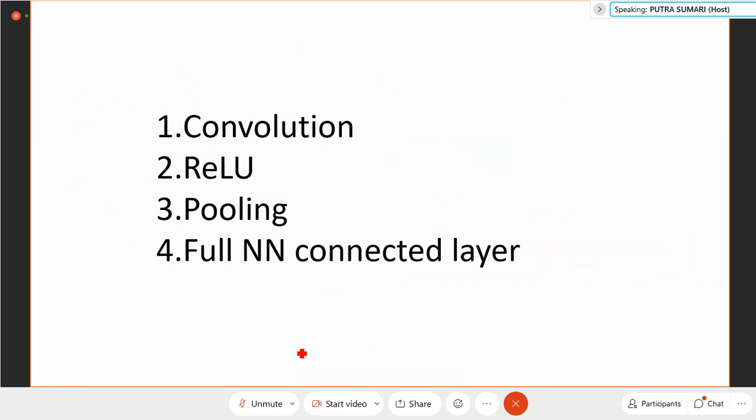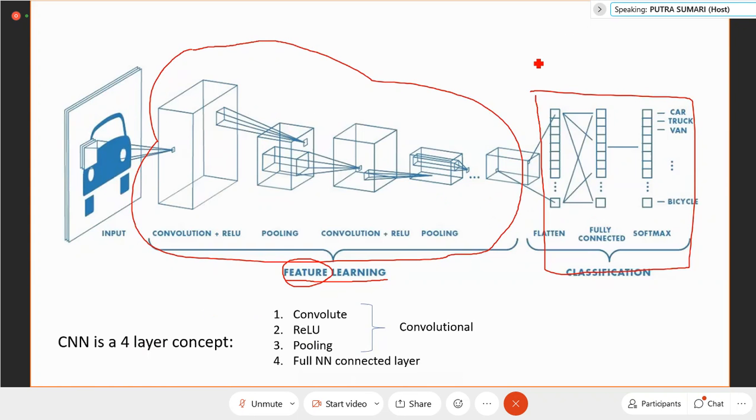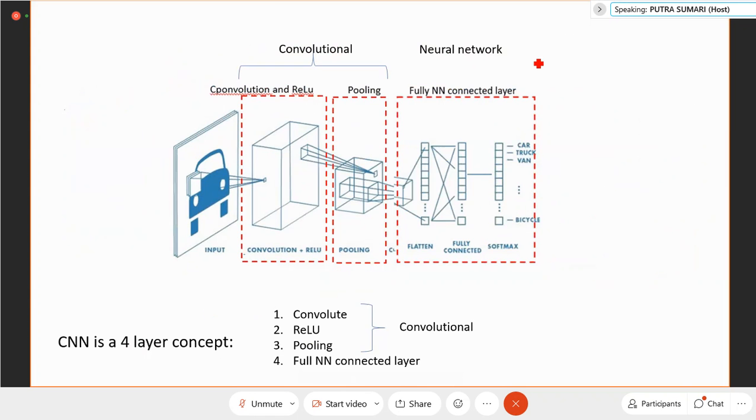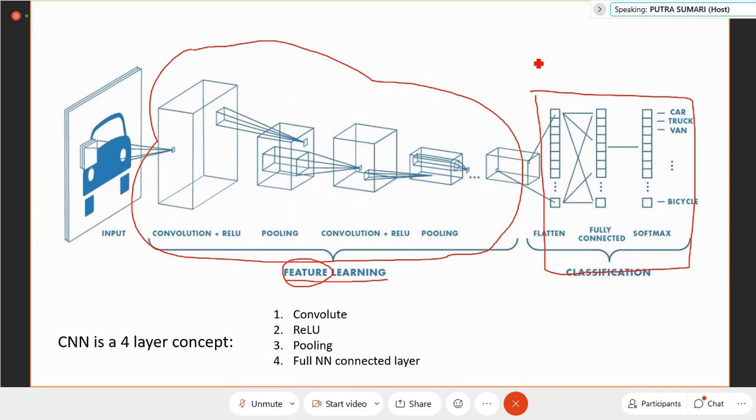What does it mean by convolution? Convolute. Okay, what does it mean basically? Okay, so far everyone, anything you want to know?